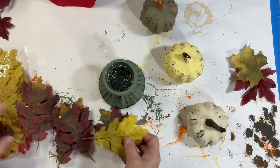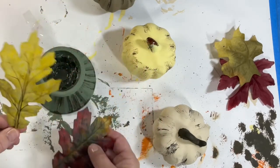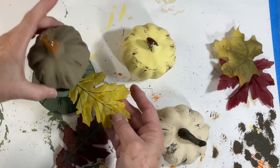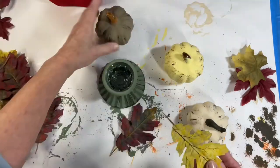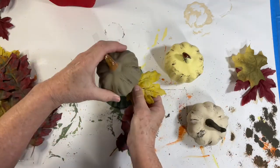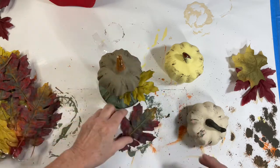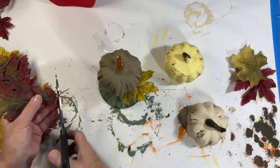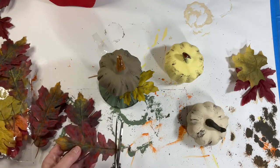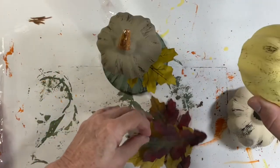I had picked up a bag of assorted leaves, and to be honest, I can't remember if it was at Hobby Lobby or Dollar Tree. I think it was Dollar Tree. I actually liked the ones that were a little bit longer over the ones that were shaped like actual maple leaves, but they were a little too long, so I did some snipping at the ends, and it was going to work out perfectly because it was going to be under the pumpkin. And for the ones on the top, I actually did cut them down completely, but it still looked right because I glued them together and then put a raffia bow over it.